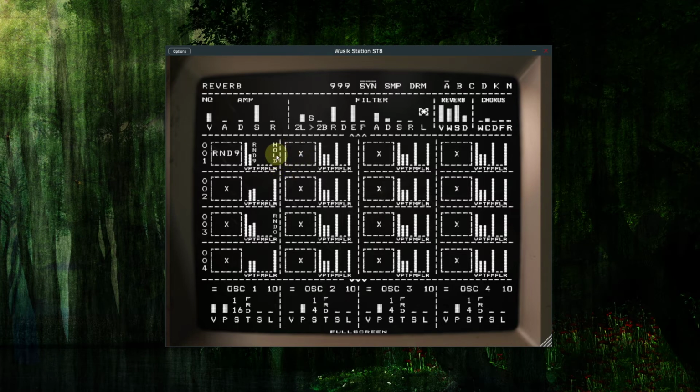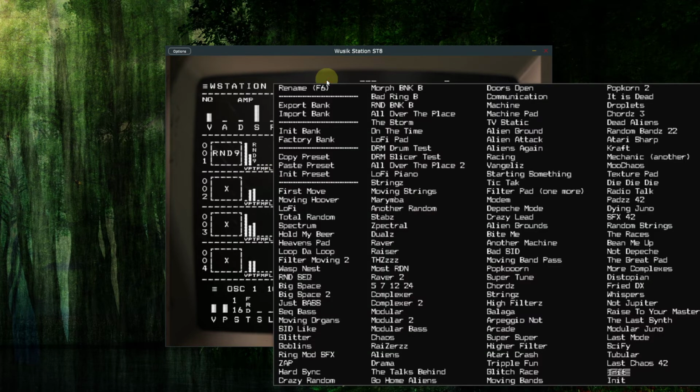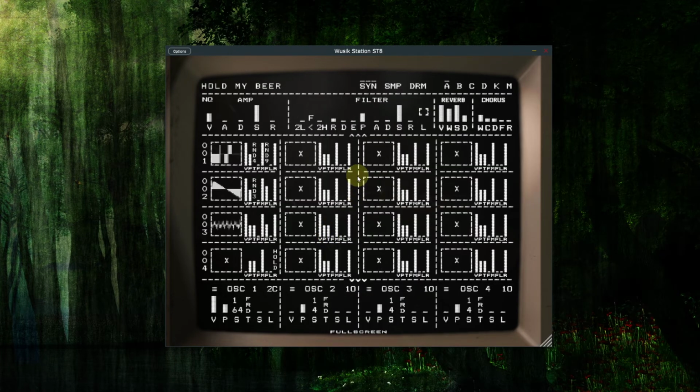So it's going to hold the reverb effect until you release all keys. There is a preset that I created that shows this very well. Let's see if I remember the name. It's Hold My Beer, if I'm not mistaken. Yeah, that's the one.